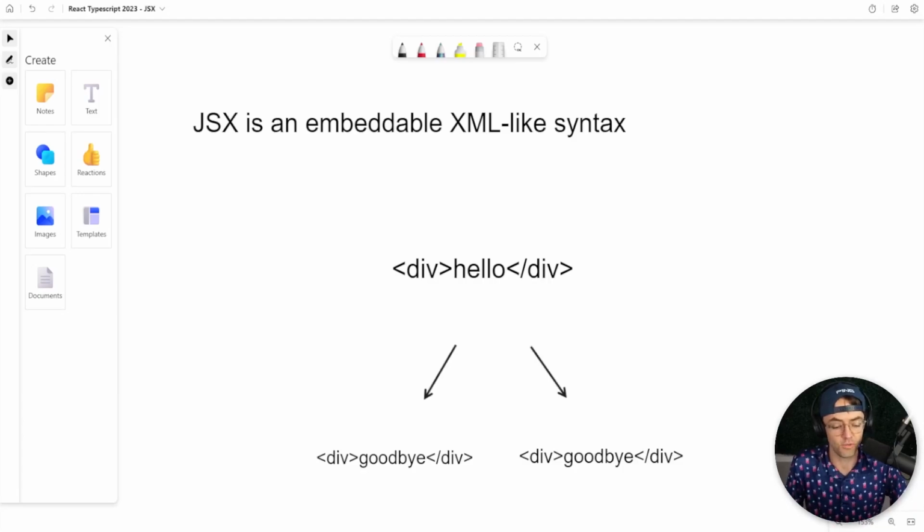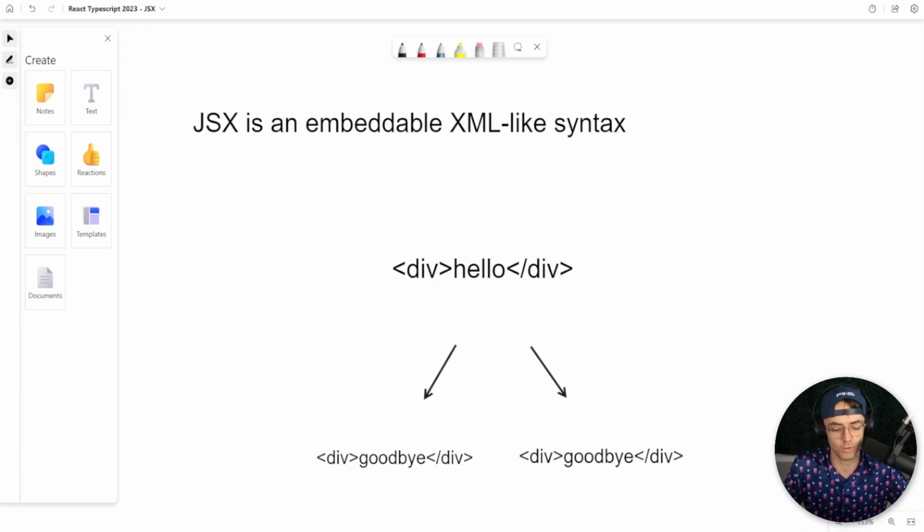Okay, guys, this video, we're going deep. We're going to be talking about the internals of JSX and how the internals of JSX actually translate in the world of TypeScript, some of the things that you should look out for, and how this relates to the TS config file in our newly created project.